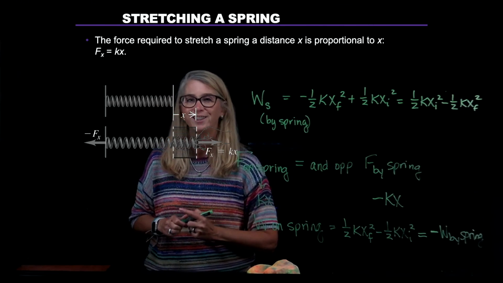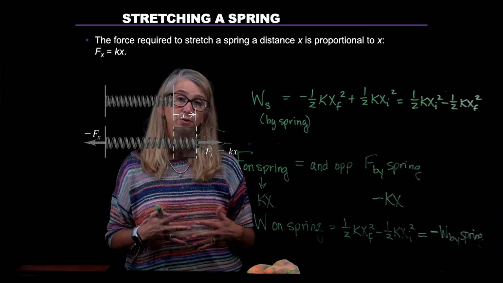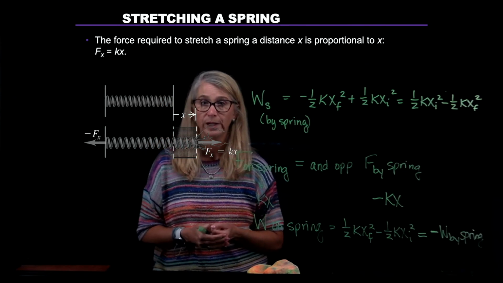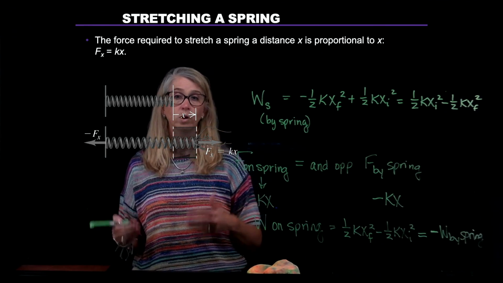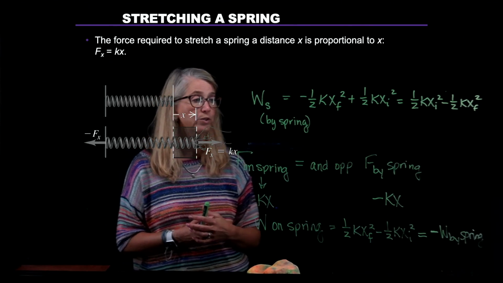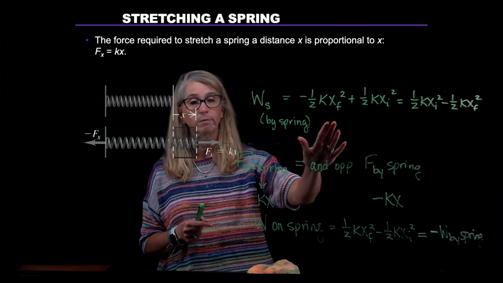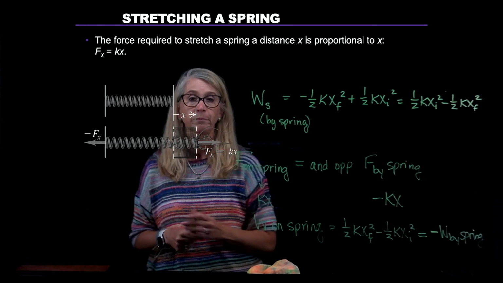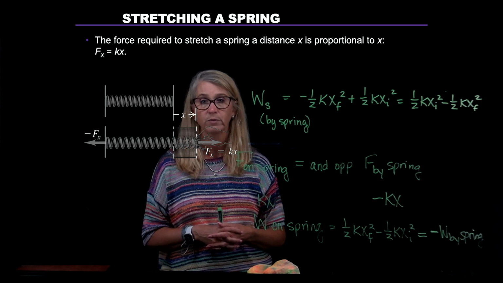Now, I acknowledge that the first time around this can seem kind of confusing, but I want you to take some time and really try to reason through it. All that we're saying is that there are two ways to look at this. We can look at it from the viewpoint of what the spring is doing, or we can look at it from the viewpoint of what we're doing to the spring. And those two forces have equal magnitudes, but they're opposite in direction. And that is what ends up giving different expressions for the work by the spring compared to the work on the spring. So we're going to look at springs a lot. It's sort of a common force that we deal with. So we want to get used to them.